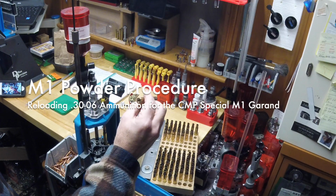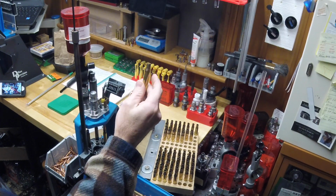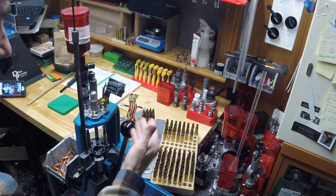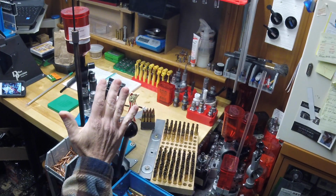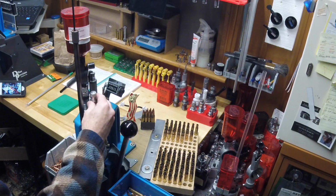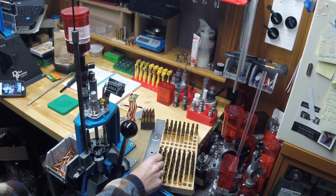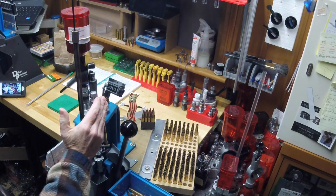In a previous video I showed how I resized 30-06 brass for my M1. Today I'm completing the rounds on the Dillon 450. I've run 30 so far, everything is set up and running well. I've got a Lee Universal expanding die in Station 1 for a very light case mouth bell to make seating the bullet a little easier.